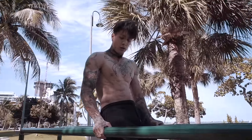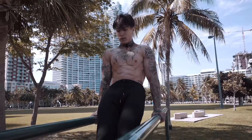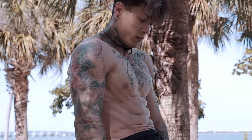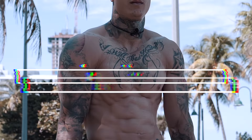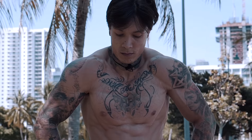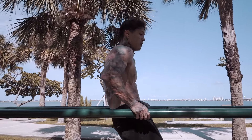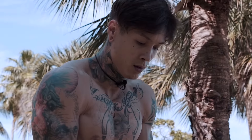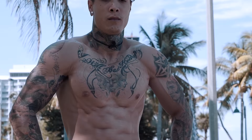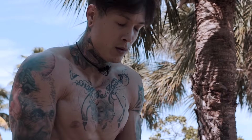Just lean back as low as you can, then come back up, and eventually you'll be able to go lower and lower. The progression to impossible dips would be doing half impossible dips — coming down as low as you can to where you can actually hold the position, then coming back up into the starting position. The beginner progression would be doing normal dips but leaning back and emphasizing as much weight as you can onto your triceps.